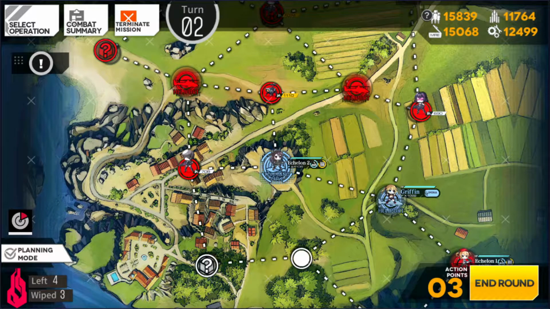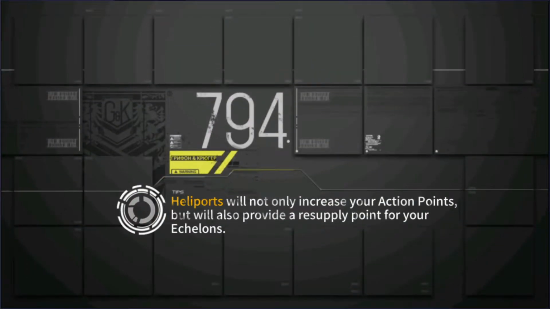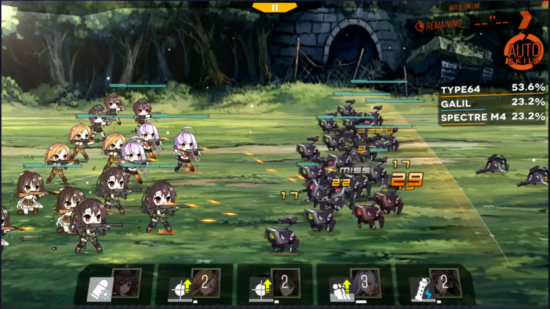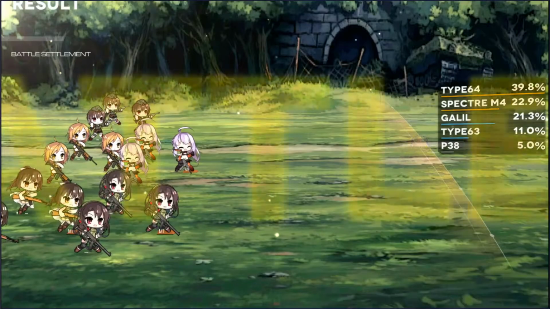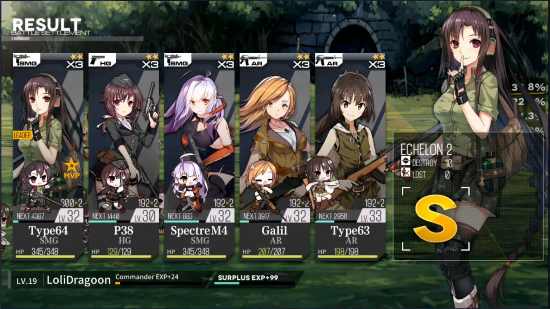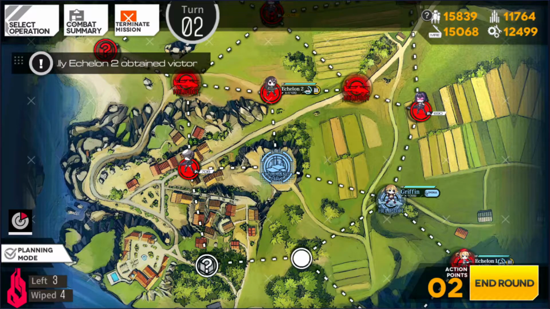And I do have 3 moves, so I can go 1, 2, 3 and capture something, which I will actually do. I'm going to take out these diner gates first. And then I'll move over to the left, just so that we can keep gaining ground. I don't want to lose any ground here. I may even summon a second support echelon to help me with capturing things, because I really just need terrain coverage right now.